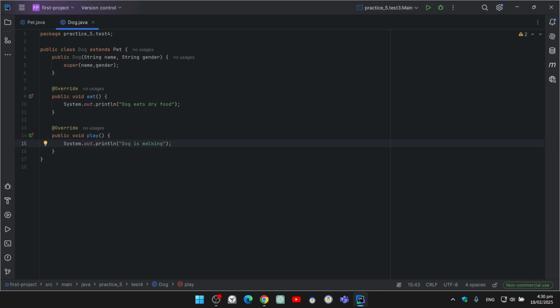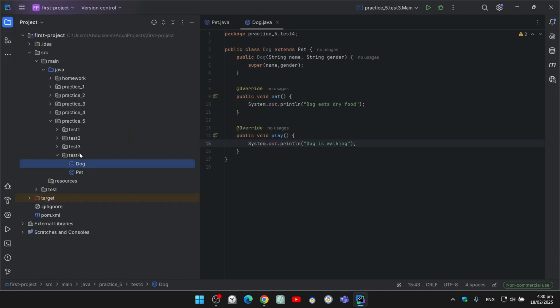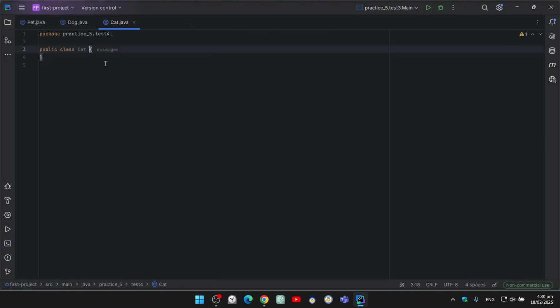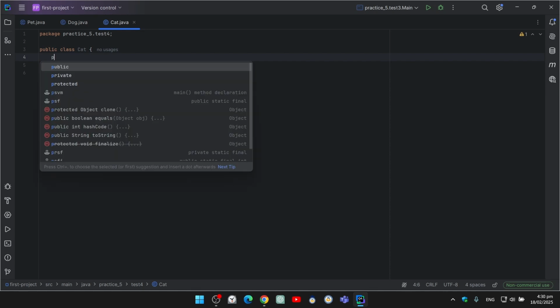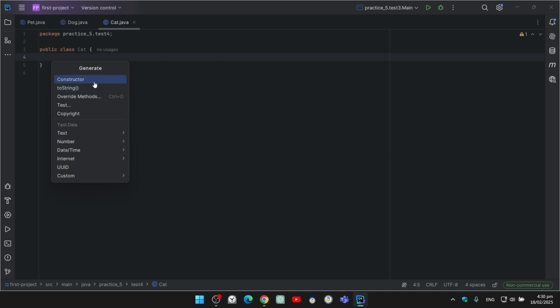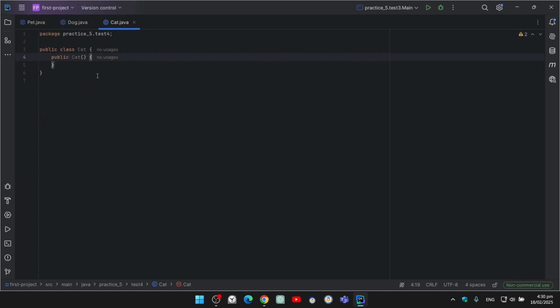Let's say dog is walking, right? Let's create another class, Cat. So Cat, and again we can use generate here. So generate constructor. Forgot to inherit the properties of the class Pet. Alright.